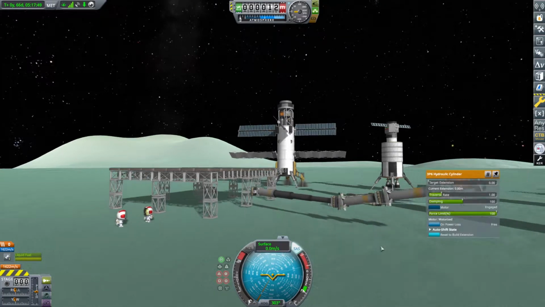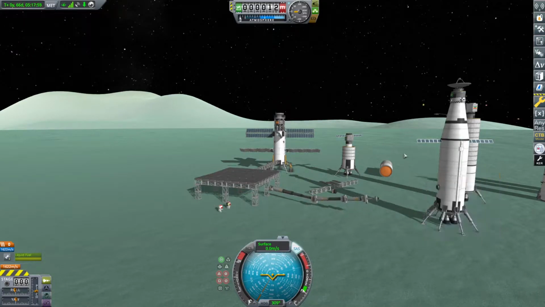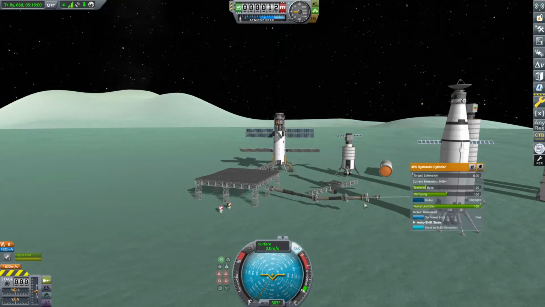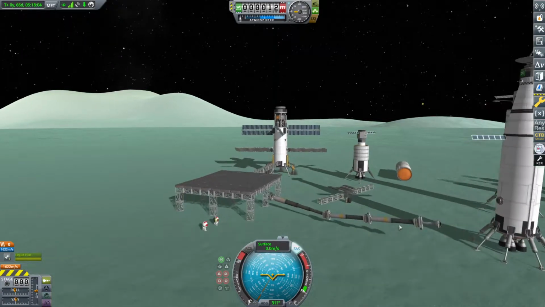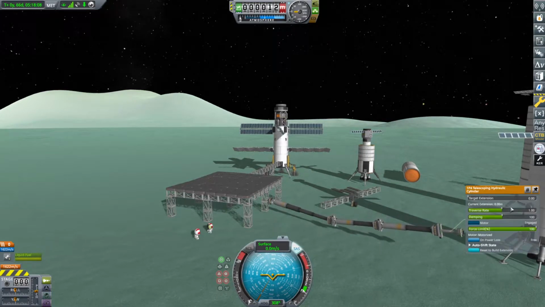Yeah, this is very wiggly. There's no doubt about that. I'm hoping that that settles a bit. And then we'll just extend this guy on out all the way that it can go. And we'll also extend this one on out for now, all the way that it can go. And also this one. Is this too far away? This may be too far away.